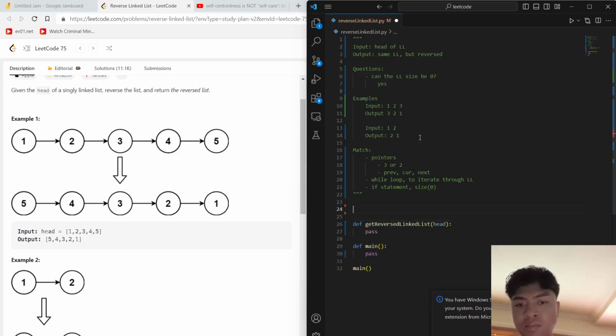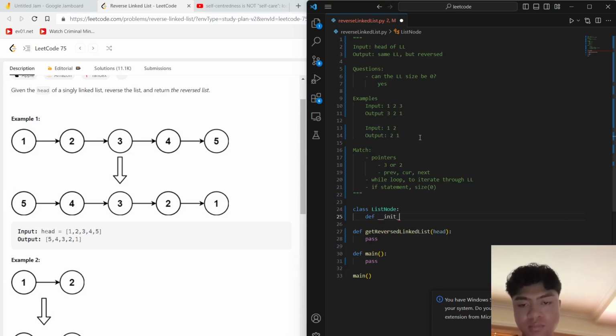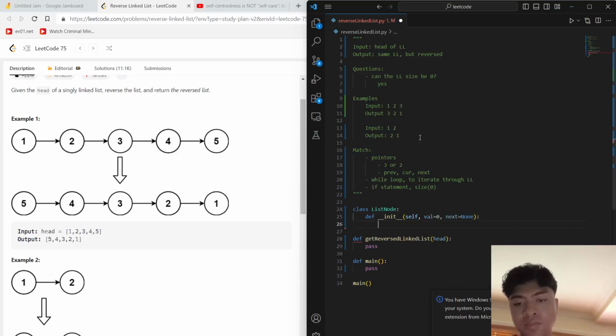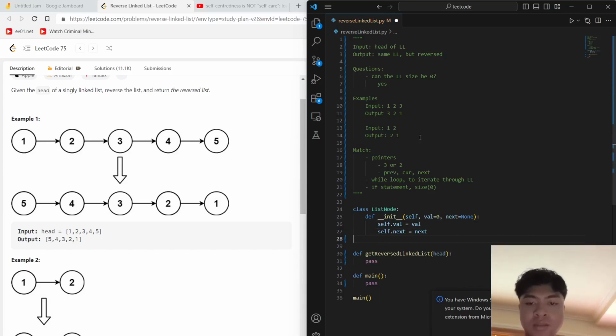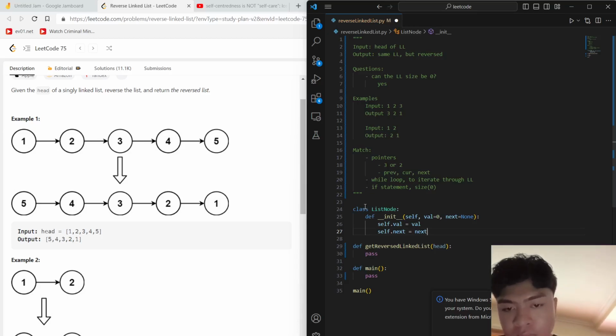Then I'm going to make a class ListNode, with self, val equal to 0 and next equal to None by default. I'll set self.val equal to the val we're given, and self.next equal to the next we're given. All right, that's our class ListNode.